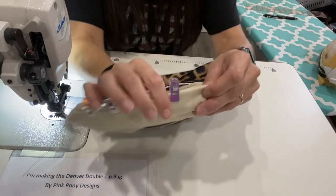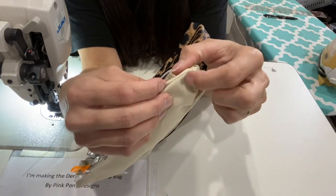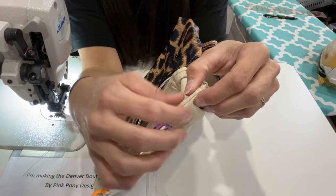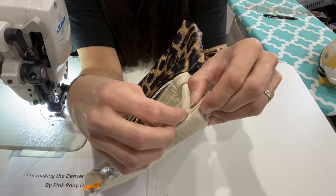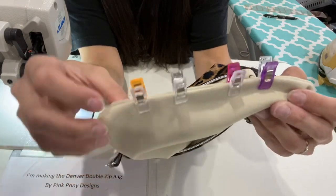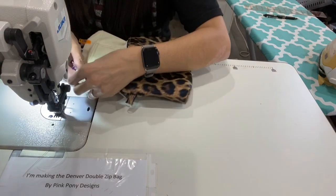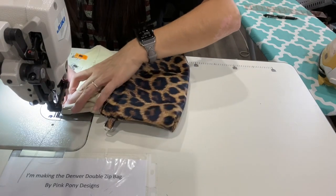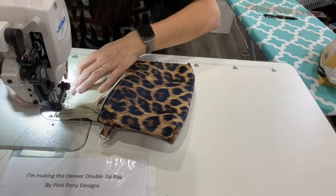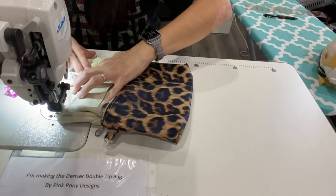Looking good. As you can tell, my hole starts right here. When I go to sew, I'm gonna start sewing down here. That way I don't miss it by a little bit and end up with a hole in the bottom of my bag. So my hole starts here. I'm gonna start stitching here, and the same, I'm gonna end further than where the hole ends, just to make sure that hole gets closed all the way. So let's go ahead and close that. Be sure to back stitch. Okay, sometimes it moves. There we go.